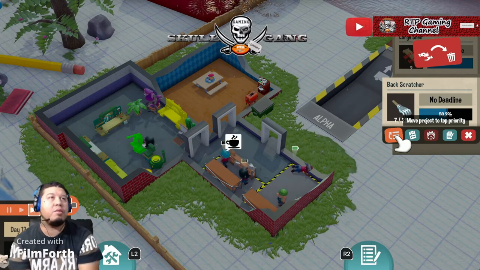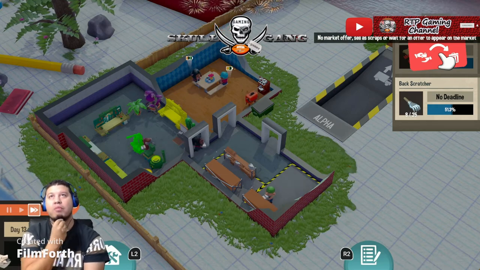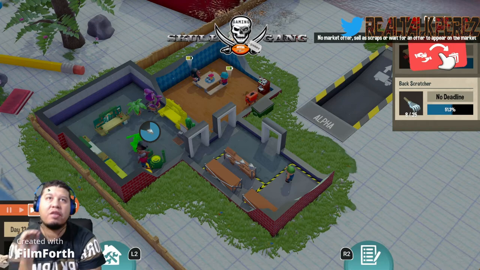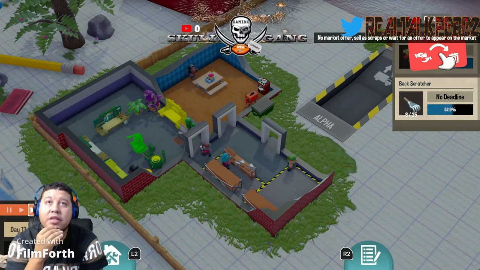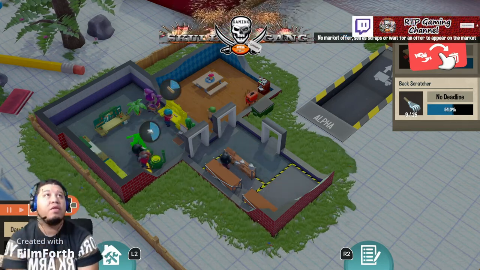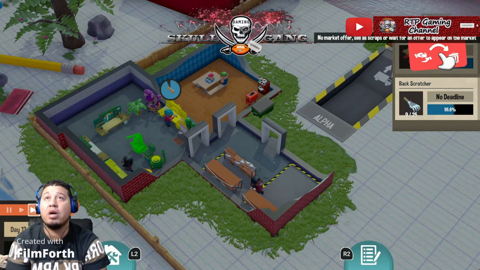Right now I'm doing back scratchers. They're on the market right now. I'm doing 25 of them. I figured out how to do the workstations. I figured out, as you can see, the shelves and stuff like that. I had to sell some shelves to make room for a bat with a spike that I was selling. I was actually making really good money from it.